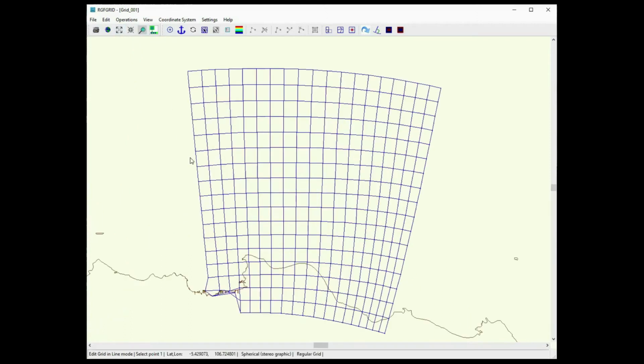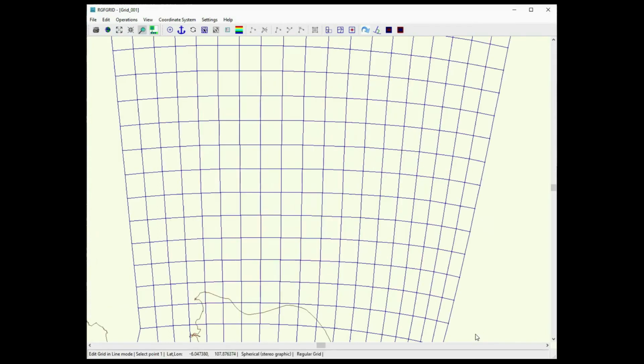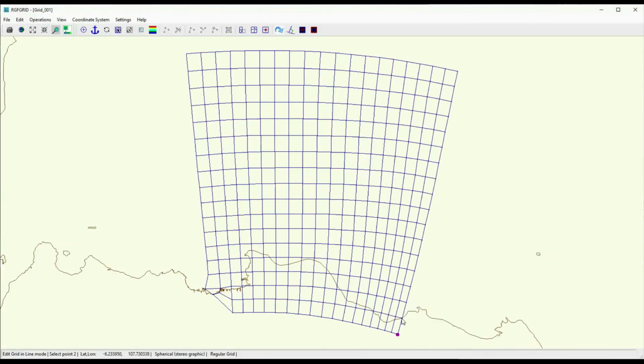Let's zoom into the area. Again, let's start with this one.